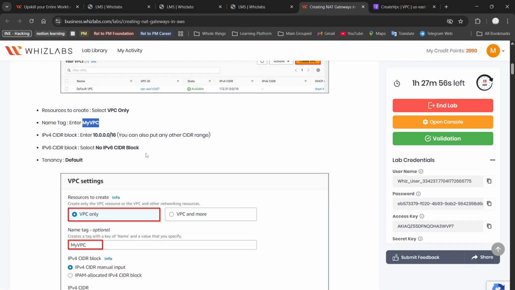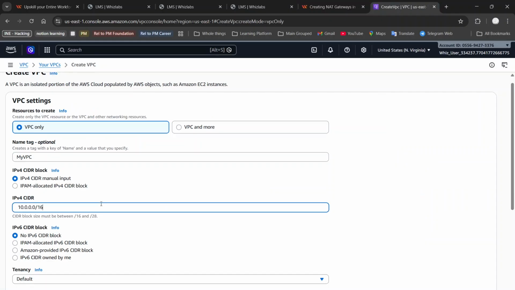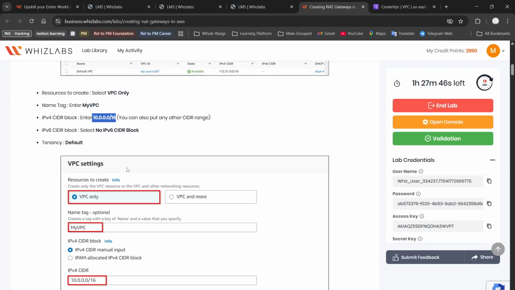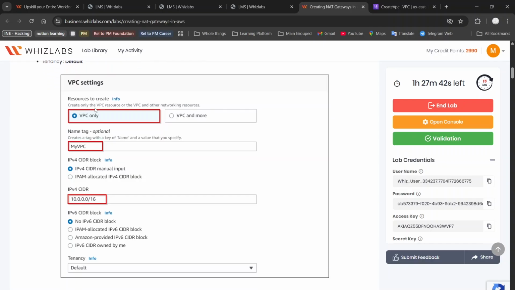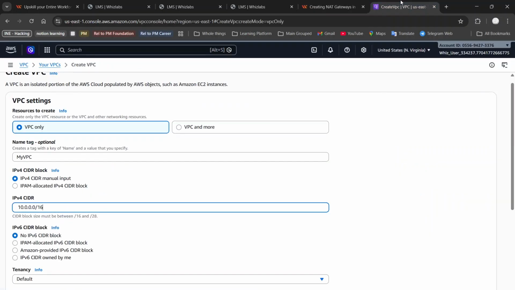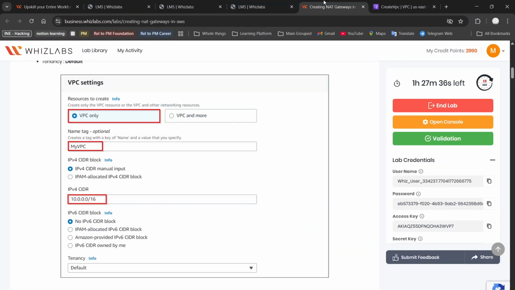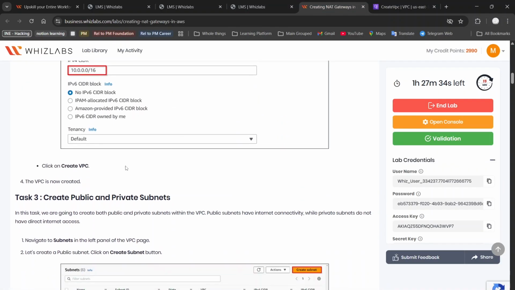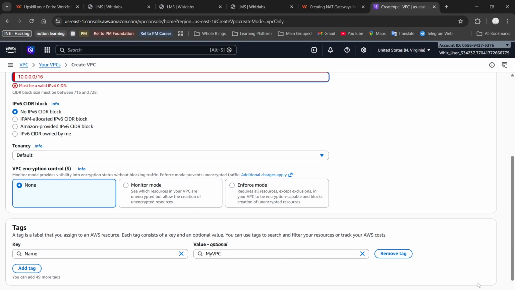IPv4 is this one. Tenancy will be default. No IPv6. No encryption. Are there any tags? No tags. So just create VPC.